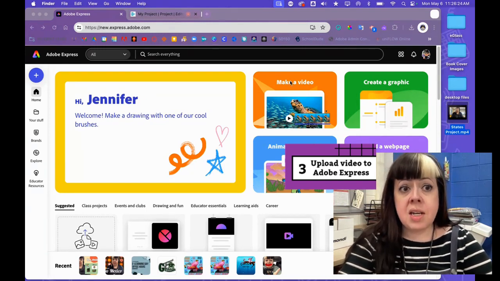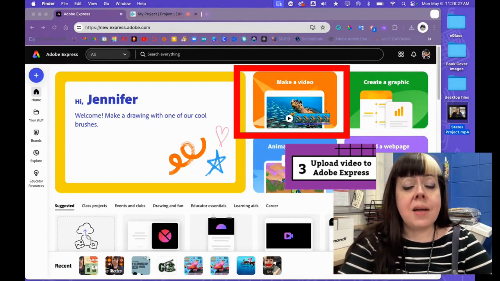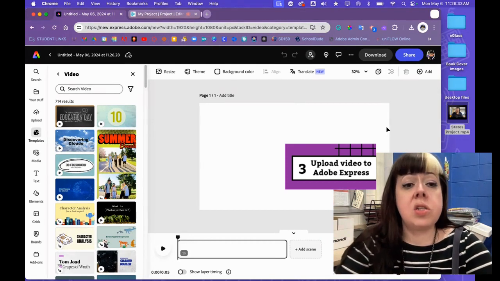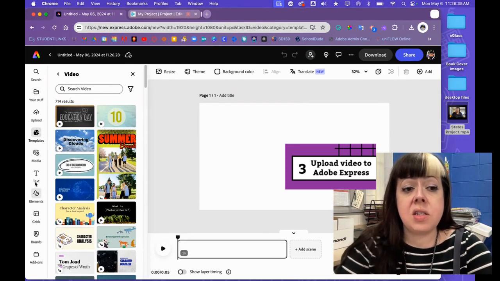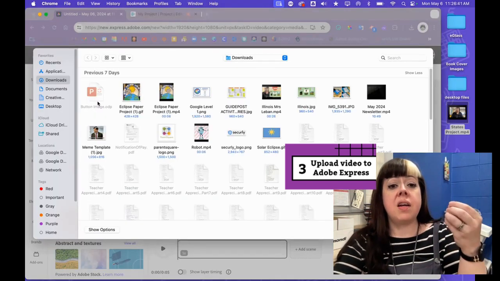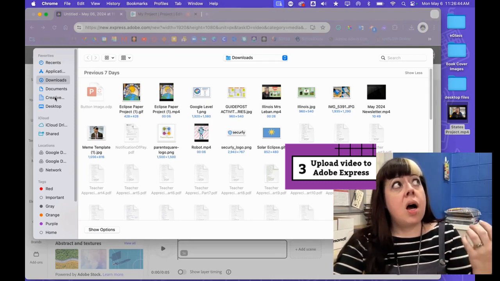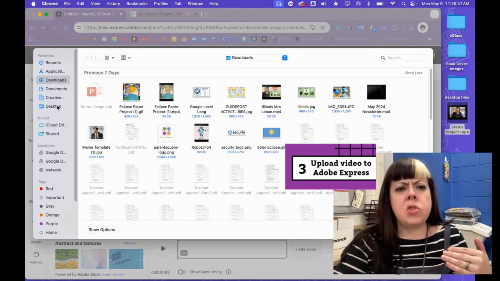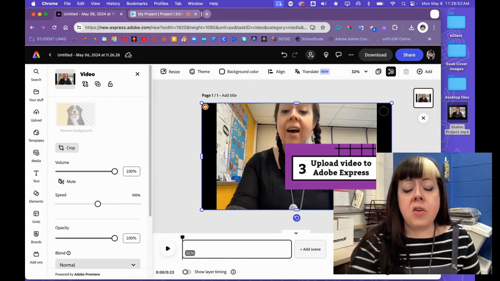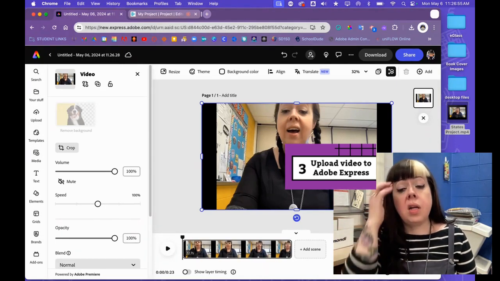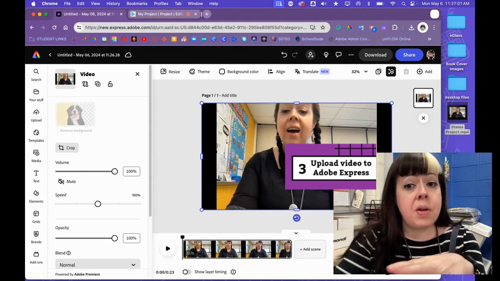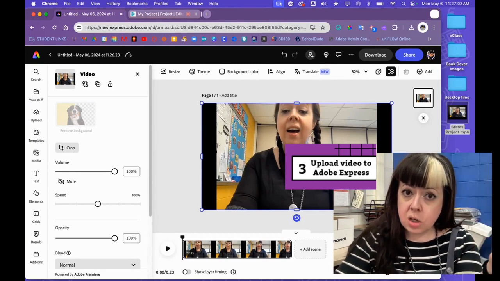So the next part is to open up Adobe Express and click on the Make a Video icon, and this takes you to a brand new project. So what students will do is they're going to go on the left-hand side of the screen. They're going to find Media, and they're going to upload from their device, and this is where they're going to find their video that they just recorded. On the Chromebook, it's probably going to show up under downloads or camera or something like that. But you're going to select it and say open, and then your video is going to load up in your Adobe Express project. It does take a second for the processing to happen, and the longer the video is, the longer this takes to work.